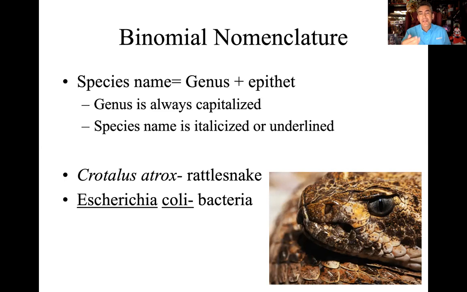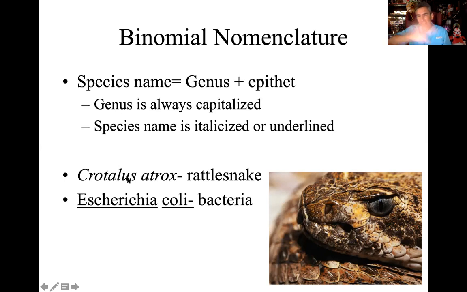So when we name these things, when we practice our binomial nomenclature, we're going to see that the nouns come first and then the adjectives come second. So the genus name is always capitalized, and then the species name, both collectively, the genus and the epithet, are going to be italicized or underlined. In the olden days, they didn't have these fancy computers, so everything was underlined. Today, with computers, with a click of a button, you can italicize these names.